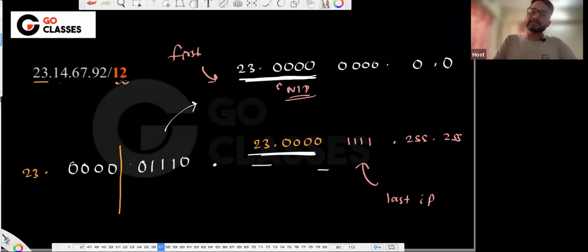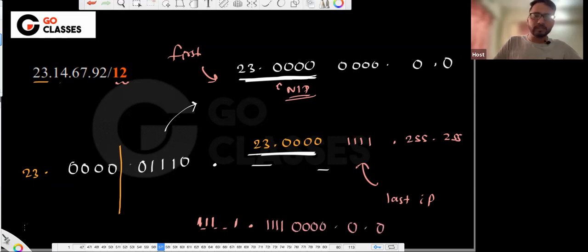How do they calculate the subnet mask? Can anyone tell me the subnet mask here? Given this, what is the subnet mask? You will say the initial 12 bits are fixed, I mean, the initial 12 bits are ones. Whatever is fixed, it will be 1. These are 8 bits, then this is 4 bits, and then 0 0 0 0 dot 0 dot 0. So basically, the subnet mask will be 255 dot, and here you need to subtract 2 power 0, 2 power 1, 2 power 2, 2 power 3, that is, subtract 15 from 255, which is 240. Dot 0 dot 0. So this is your subnet mask.